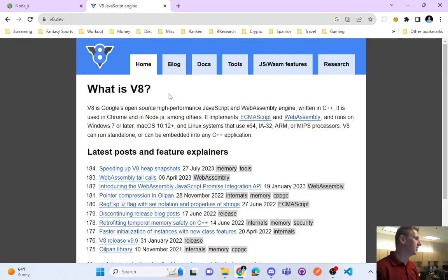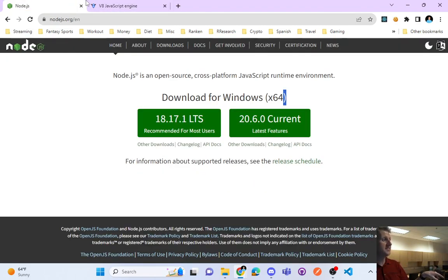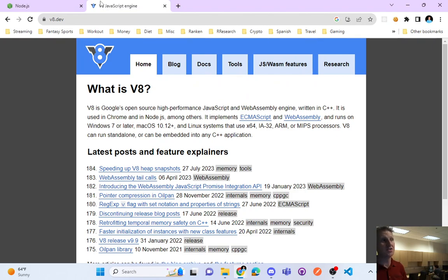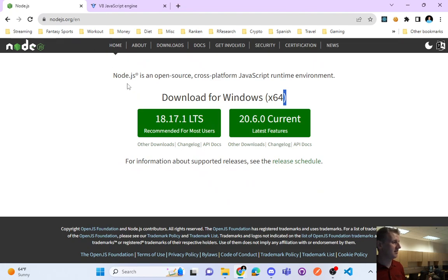Okay, Internet Explorer had a different engine, Firefox had a different JavaScript engine. They all have different names. Suffice to say, Chrome had the fast JavaScript engine. Therefore, Chrome became fast because it executed JavaScript fast. That's really what it boils down to. Node is built on top of this same V8 engine. Okay, AKA it executes fast.